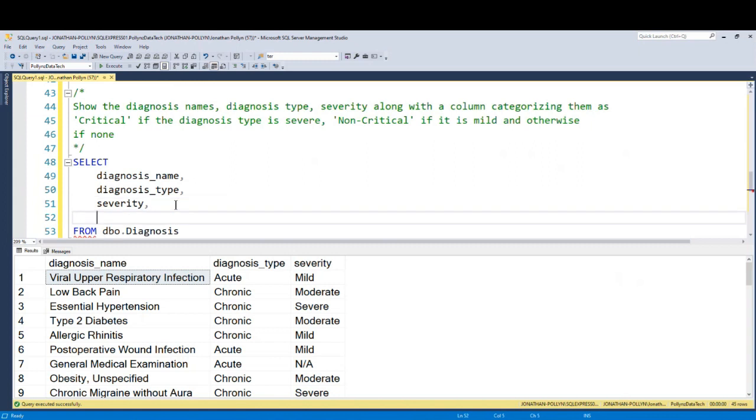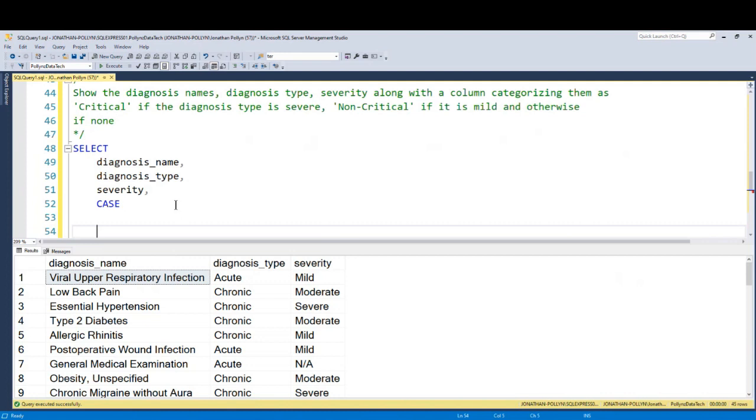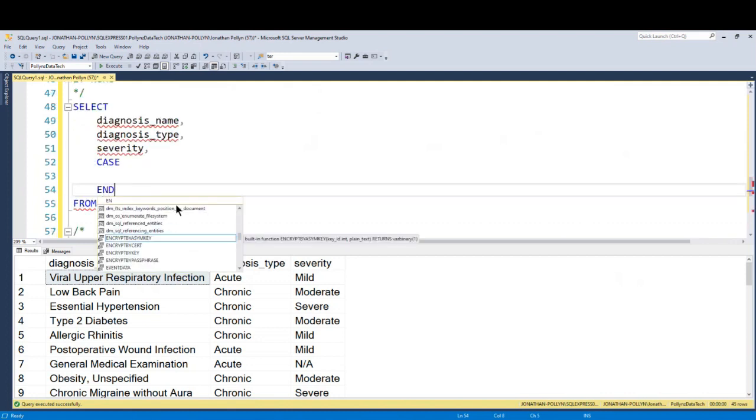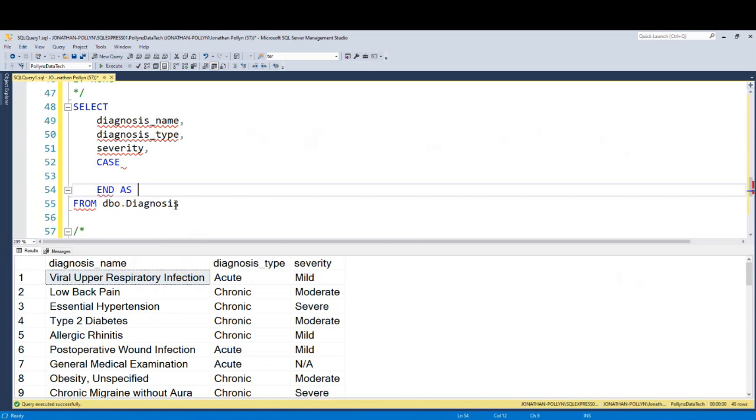So we can take it next to add other flavor to the code. So now I can call my case to begin my case expression, and I will end it immediately with this end. And I can call this guy diagnosis category. Now, inside of this case, between the case and the end is where I write my logic or my condition.